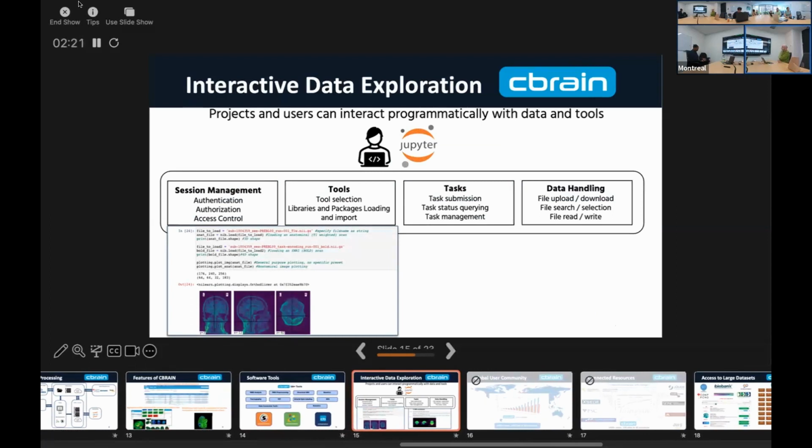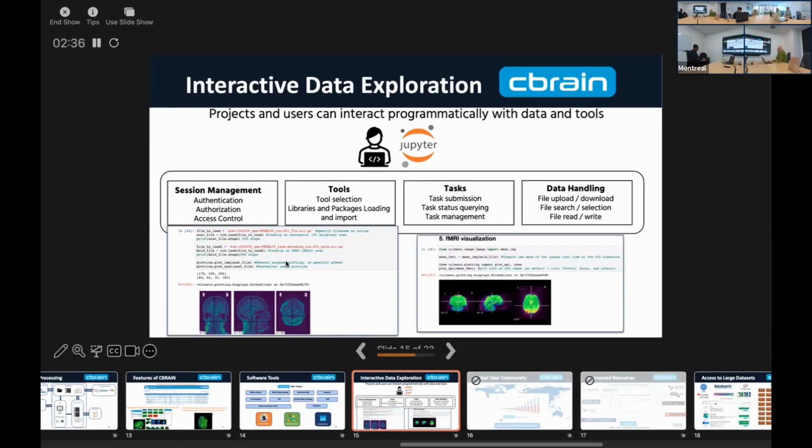So they can run a notebook, they can load their data sets in, they can control their session, and they're using CBRAIN to provide access to the files, but they're also then running interactive data analysis for things like scikit-learn, or they can do some analysis with whatever variety of tools they want within a notebook environment. And that's, again, like I said, leveraging all the things that CBRAIN has available to us.